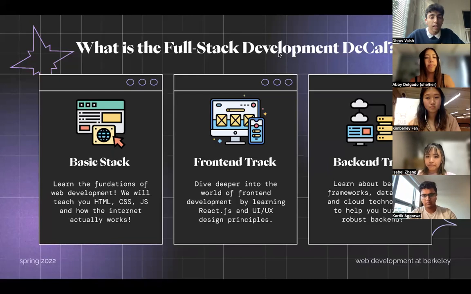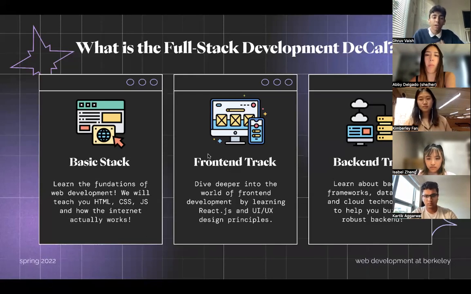So that's kind of an overview of the class. We're going to start with the building blocks. We're going to teach you how to build a front end, teach you how to build a back end, and then we're going to connect all of these principles up into one large web application. And so you should walk out of here knowing how to create a web application from the bottom up.